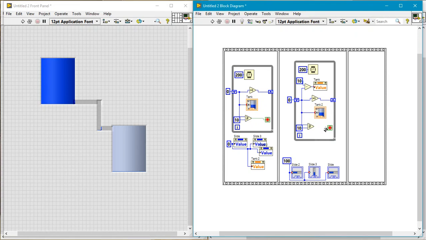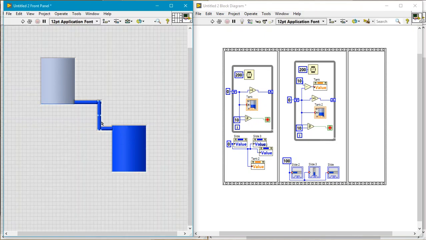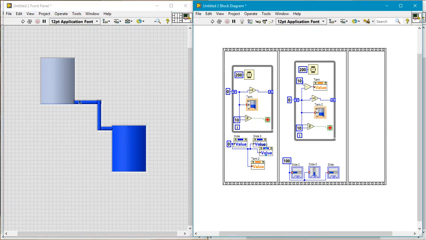So I could go ahead and run this. If I run this, you notice that that increments and then this fills. So one last thing, this pipe remains full even after this has finished incrementing. So in this third frame, all I'm just simply going to do is to empty this pipe and then we're done. So let me go ahead and do that.